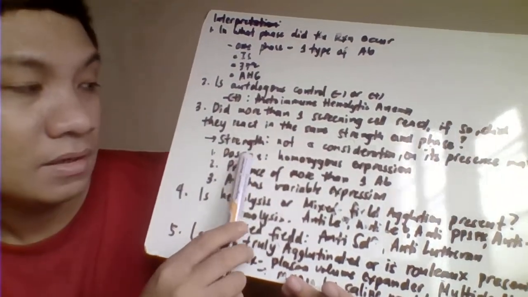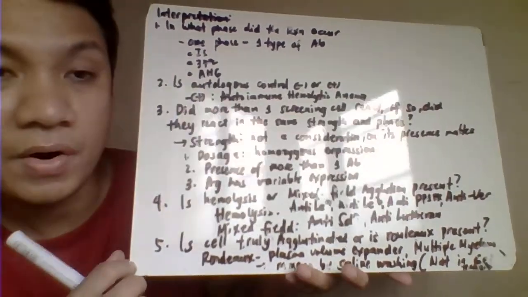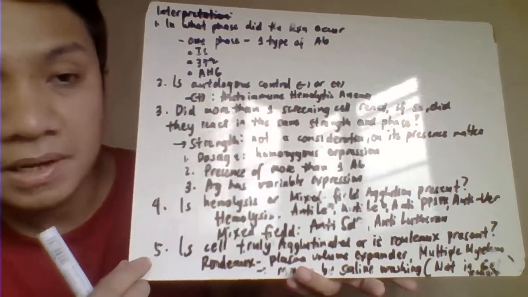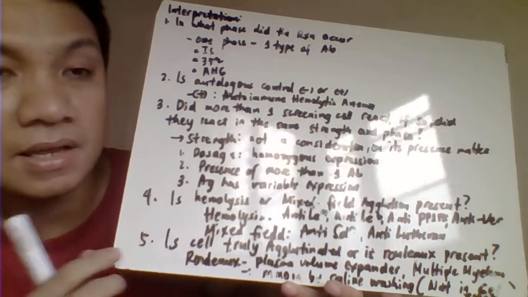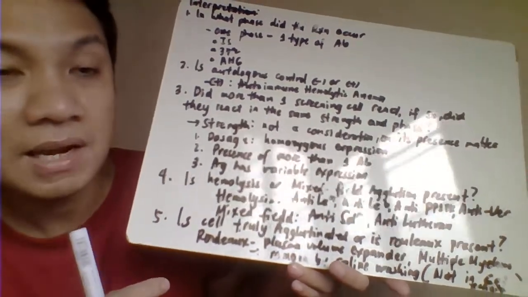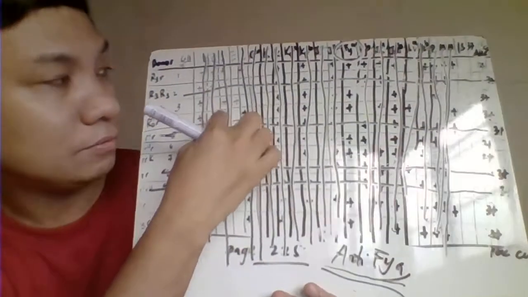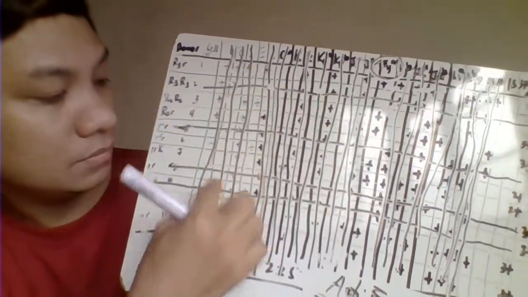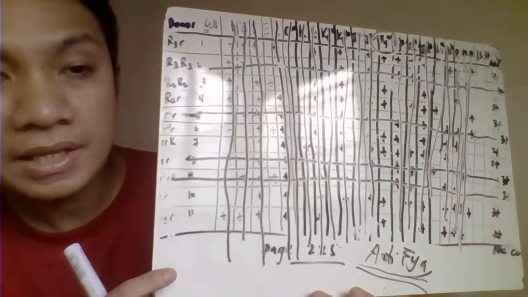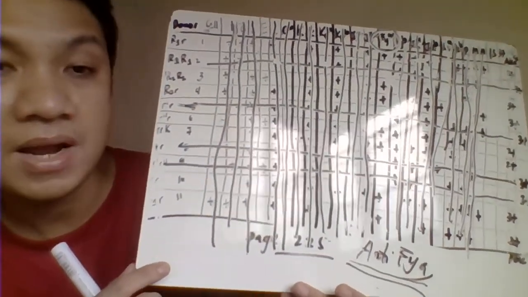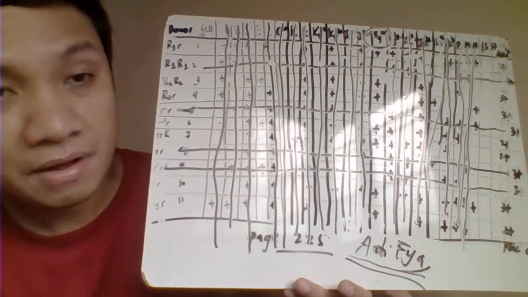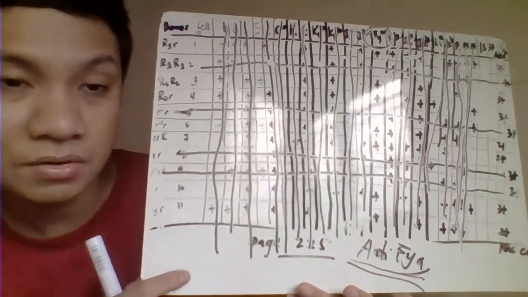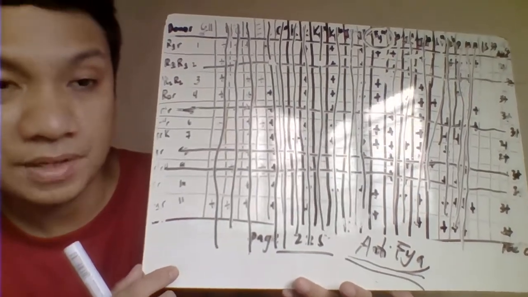Number 1, some of your antigen here or antibody presence in a patient sample shows a dosage effect. So pag dosage effect, namimili ang ating antibody in your patient. So dapat ang antigen mo dito, as our panel cells here, ito yung mga panel cells natin at mga content niya. Your antigen here shows eventually, you should have here your homozygous expression of your antigen in order for you to have a strong reaction of the antibodies which are homozygous.